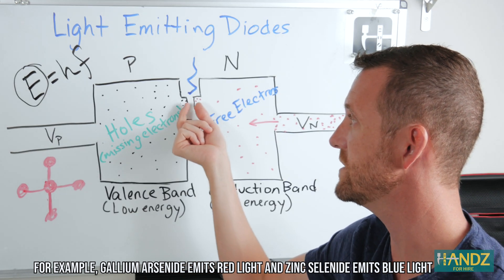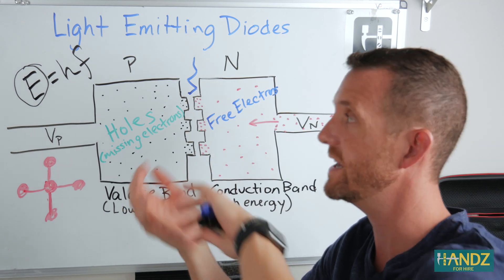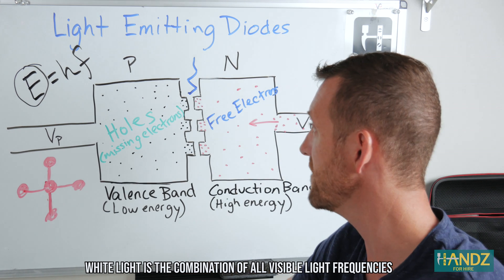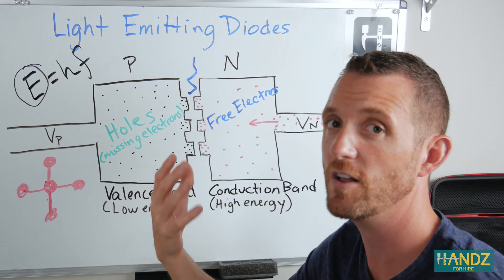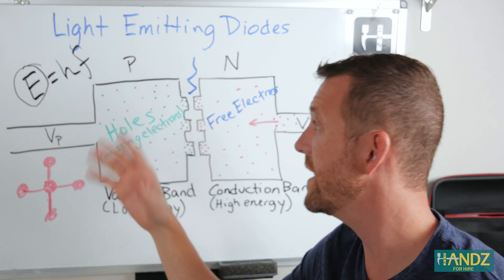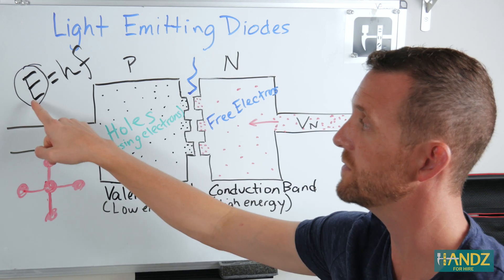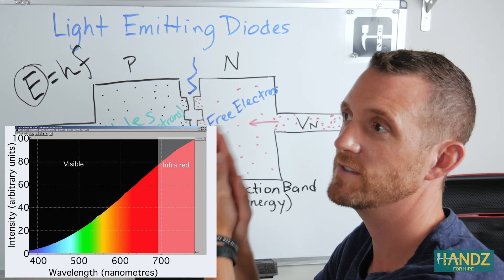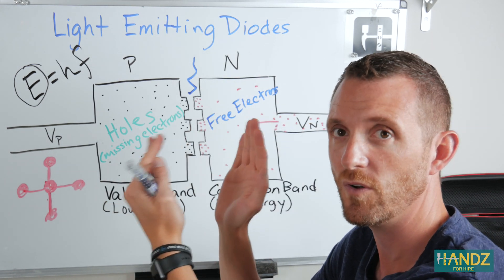Most LEDs have a blue base, so what they'll do is create that gap, put a fluorescent filter on it which absorbs a lot of the blue light, and then a lot of the energy of the photons is decreased. As the energy decreases, the frequency changes, and therefore different colors of light come out of the light bulb itself. It's much easier to start with high energy frequency and then filter out some of the energy to lower the frequency and get other colors of light. The big advantage of LEDs is that they require a lot less energy. The voltage to make this process work is very low, and we can vary the gap so that the frequency given off is all in the visible light range — we get the right amount of photon energy to give us visible light, whereas with incandescent bulbs we have no control.